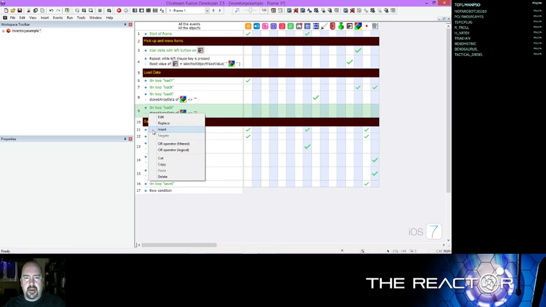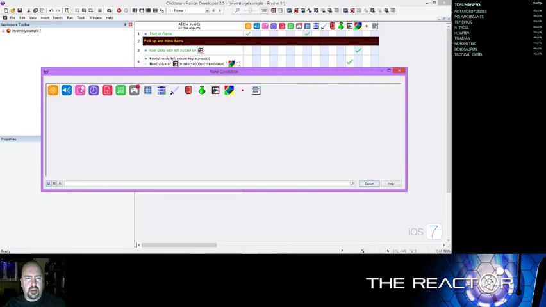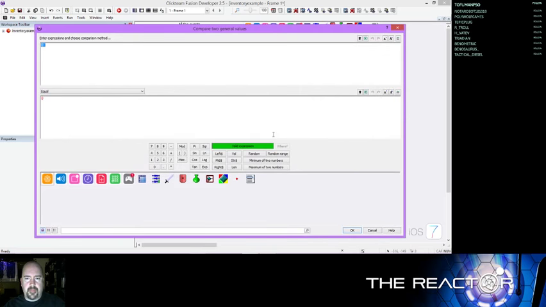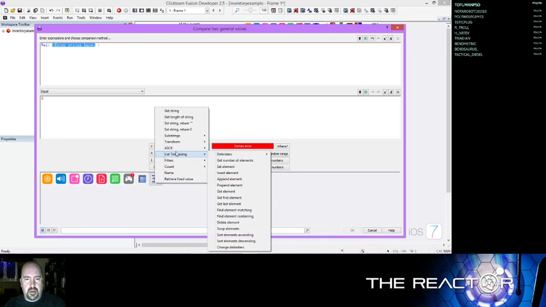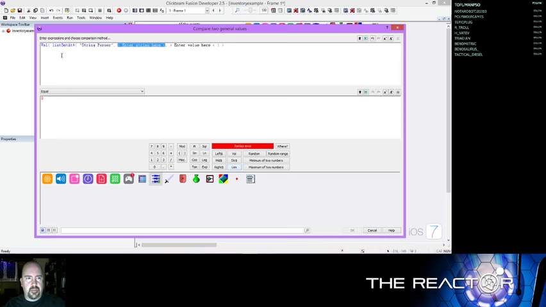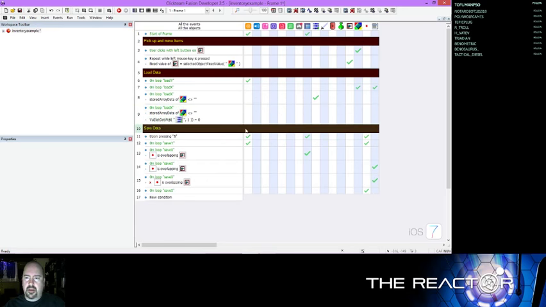And then if, compare two general values, if value of delimiter element, value, get element 1. If that equals 0, right, then we will create an object.